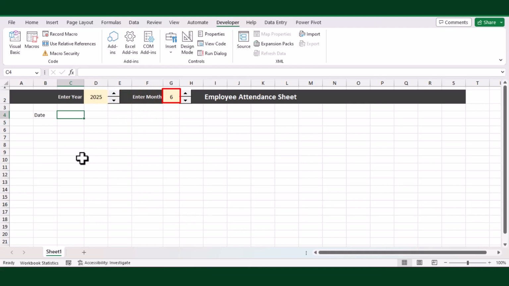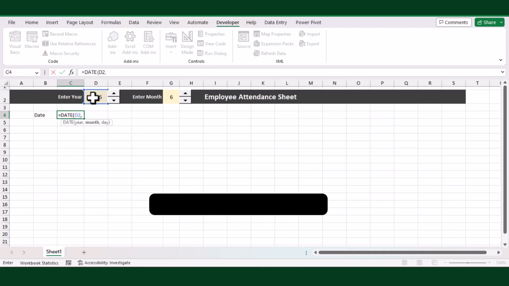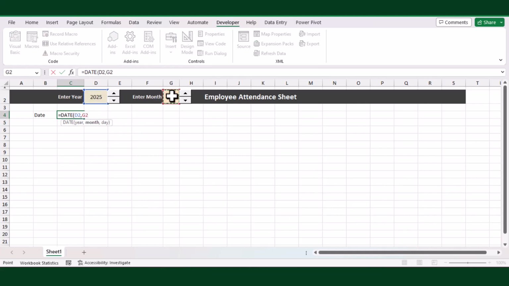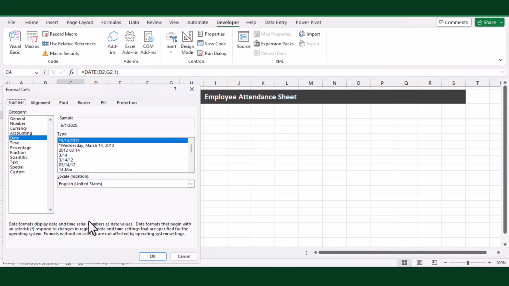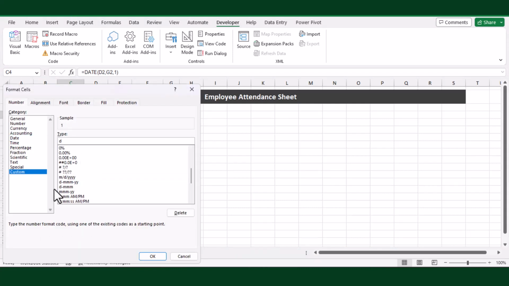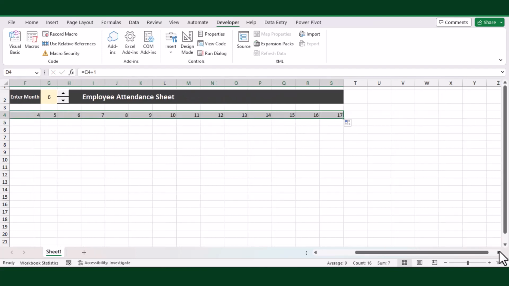First, I will select the cells for the previously defined year and month, and set the date to the first of the month. To ensure that only the date value is visible, I will customize the date value format using the Format Cell option. To generate the date values for the following days, I will simply add one to the previous date. This formula can be copied and pasted to cover all 31 days of the month.